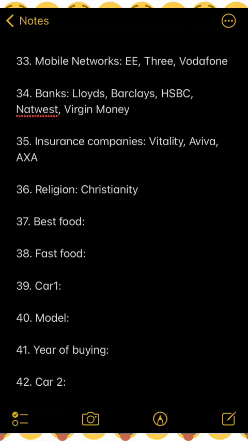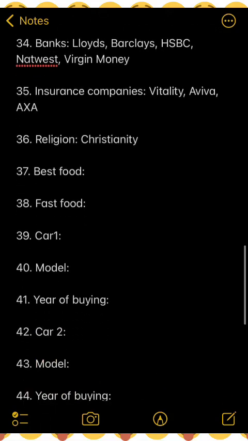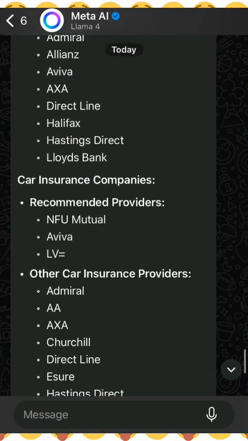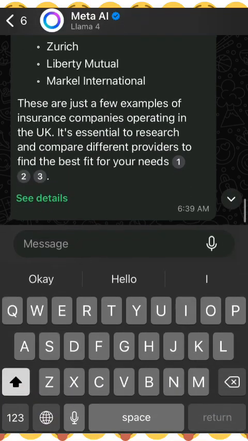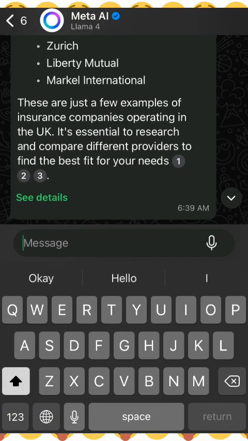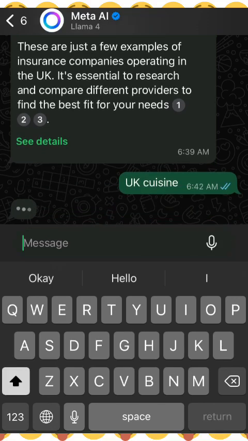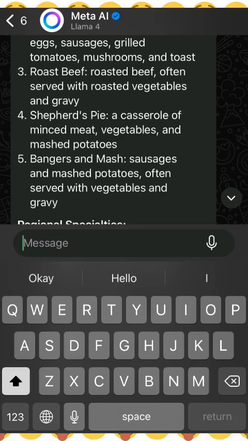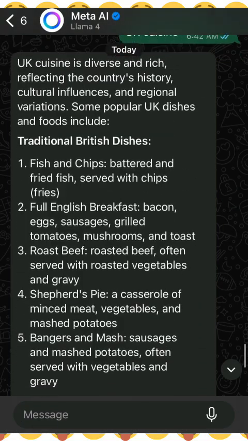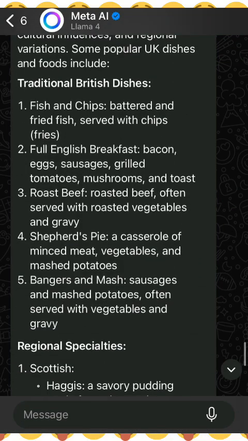Best food. Let's come to our AI again and say UK cuisines. I will choose roast beef.